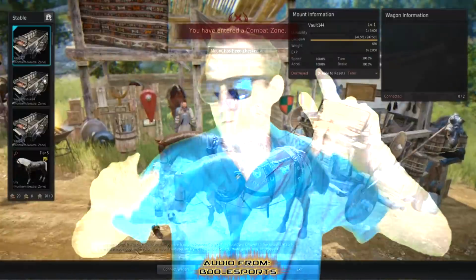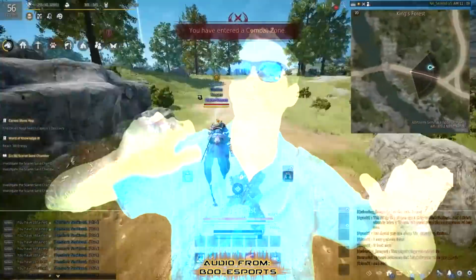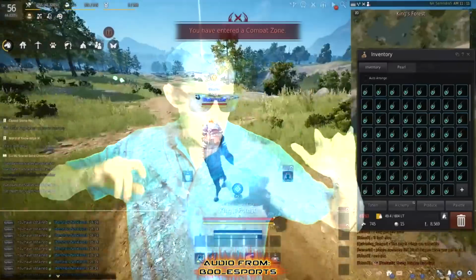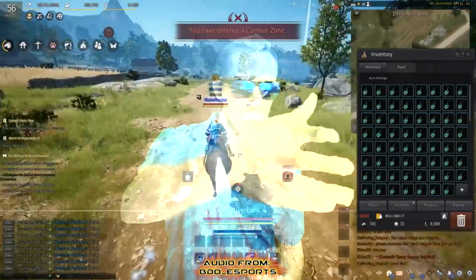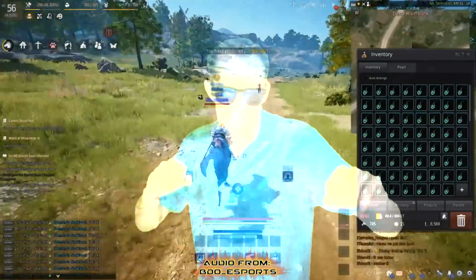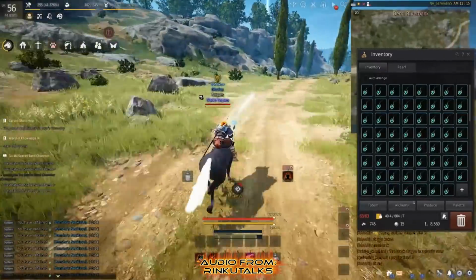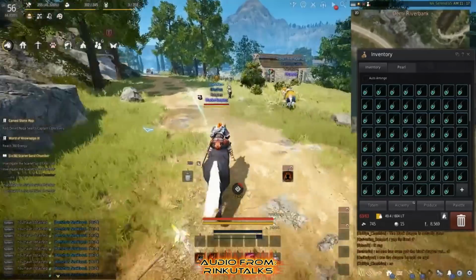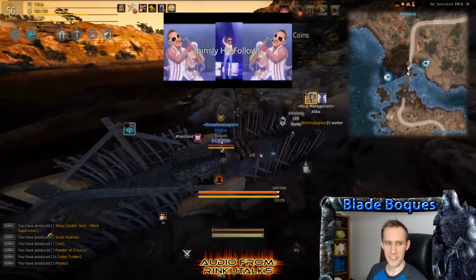In terms of pure gear-related skill in this game, Blade Boquest topples 99.9% of the players here. The man has purchased in the last month 3 pen items. It has been an amazing month for Blade Boquest, and technically it's 4. Are you kidding me? This is literally like going Blade style. If I imagined going Blade style, this would be like when I'm going into Blade style right now. Like, holy shit, dude. We jamming with Blade.